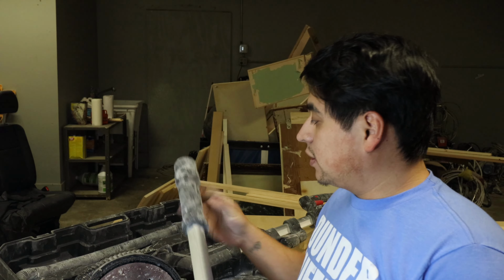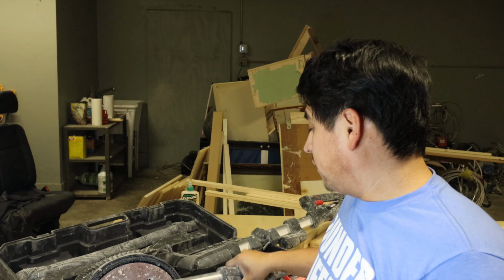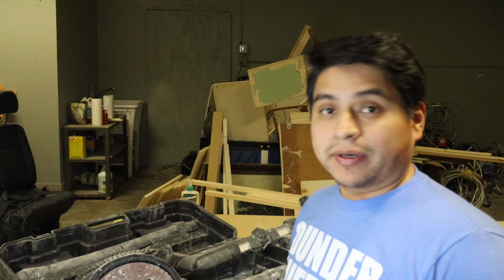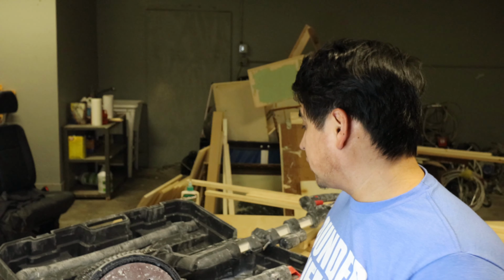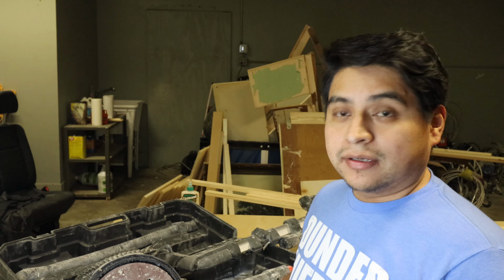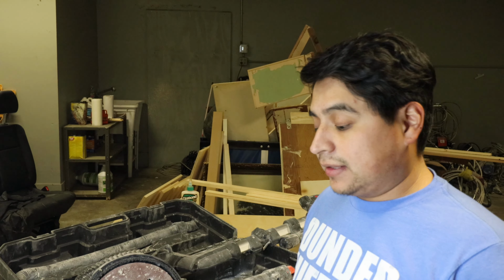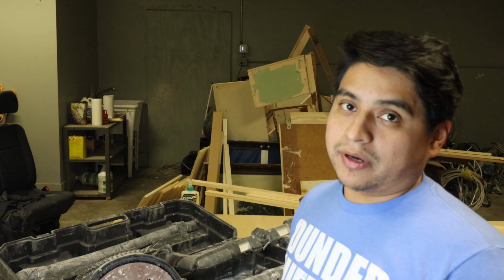So this is the extension that it comes with, and it takes it from 4 feet to 5.5 feet of reach. So it took us about 5 to 10 minutes to put together. And then we were able to start sanding as soon as we had it straight out of the box. It came with the sanding pad, so we didn't have to purchase extras. And it cut down the work that would have taken 2-3 guys at least a day and a half, maybe, to a couple of hours for one guy. I had one guy, I left him at the rental house, and he sanded everything in about 2.5-3 hours.